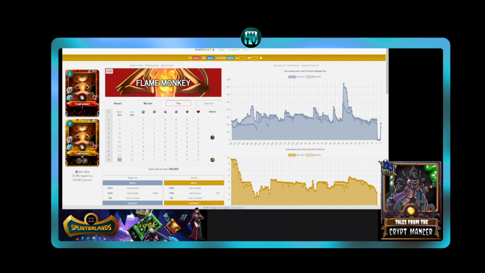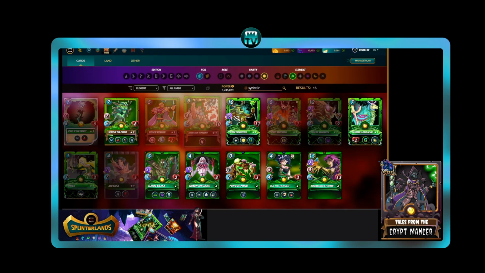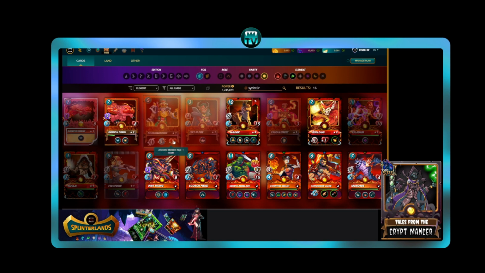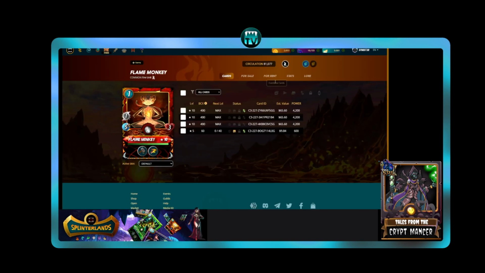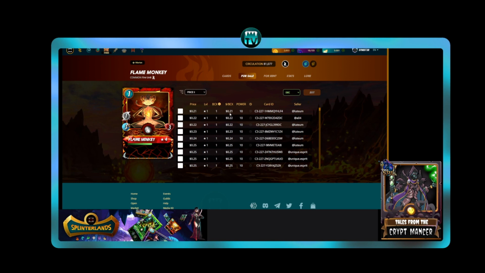So this common reward card on the market right now, at 16 cents, is maybe a fair common price for a meta reward card, right? But I want to show you some other interesting data. So the Flame Monkey here for sale, 16, or I guess it's 21 cents. Someone's buying Flame Monkeys, right? 21 cents a BCX for a Flame Monkey.